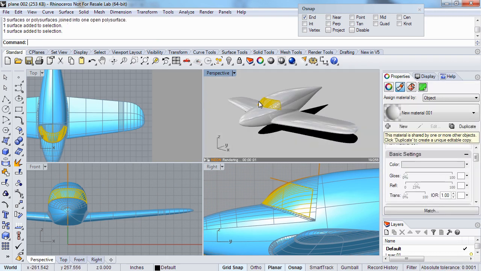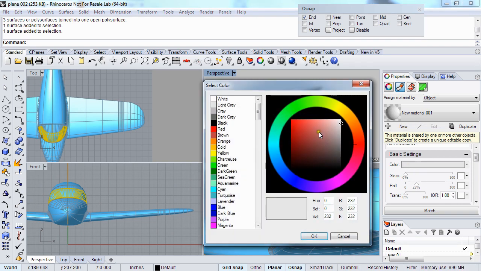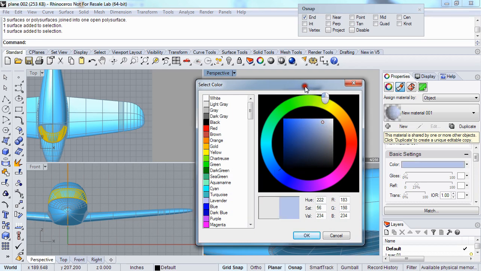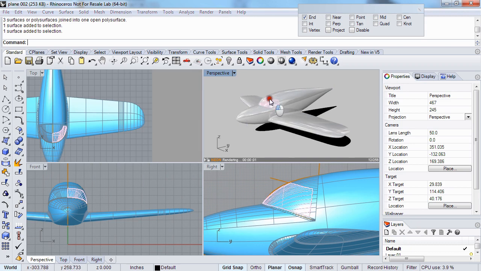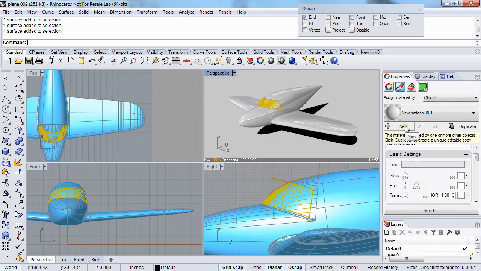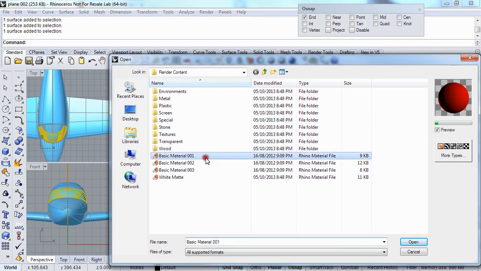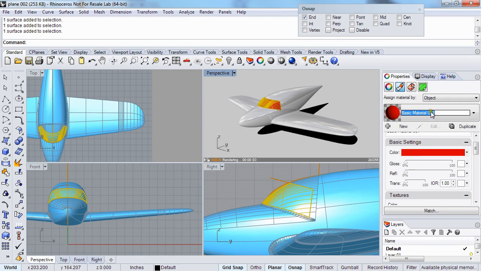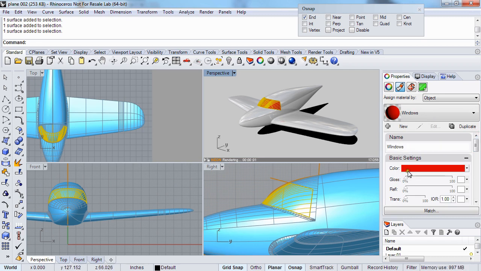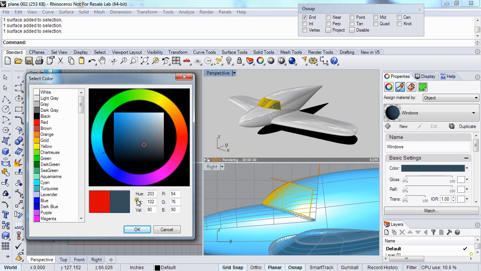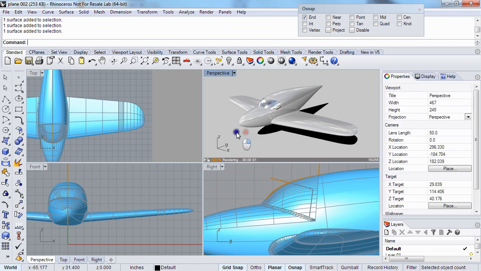And we want to make these look like glass. Now, if you have something like this that's supposed to be glass, and you don't want to actually model the inside of your object, what you would generally do is make it a kind of chrome material with a bit of a tint to it. Let's give that a new basic material. We'll call that the windows. Maybe I should spell windows correctly. And I'm going to make it kind of a light blue, a light blue and very reflective.